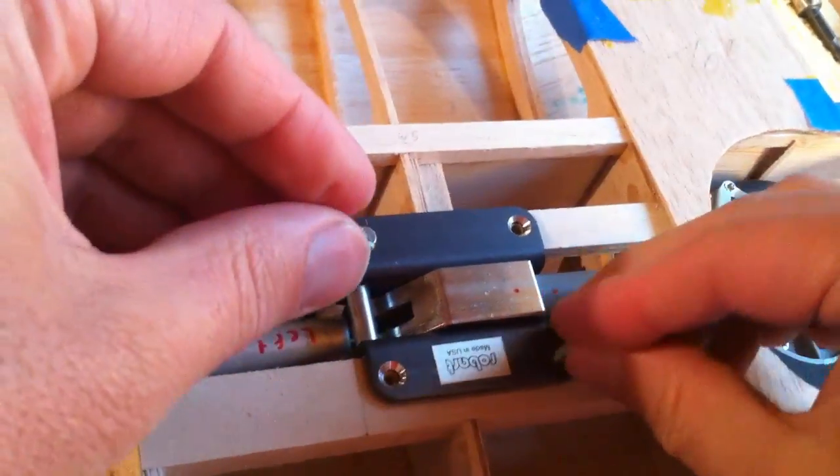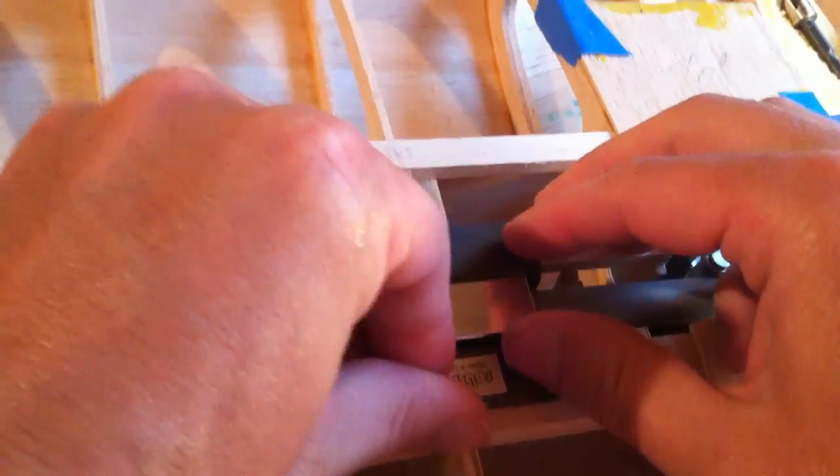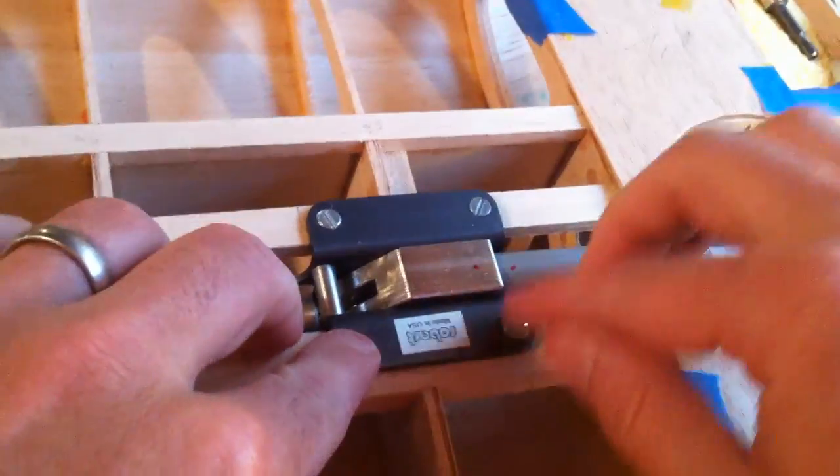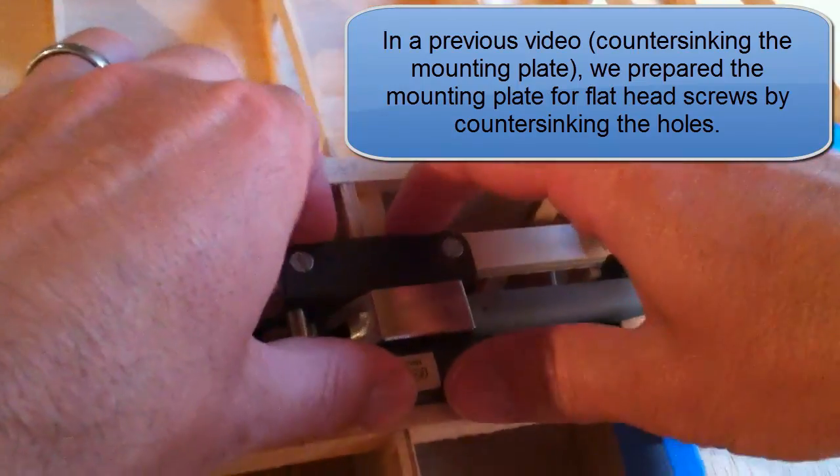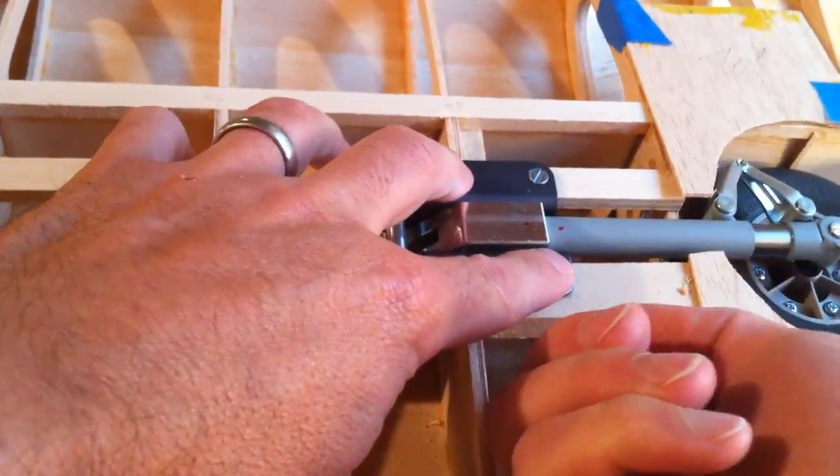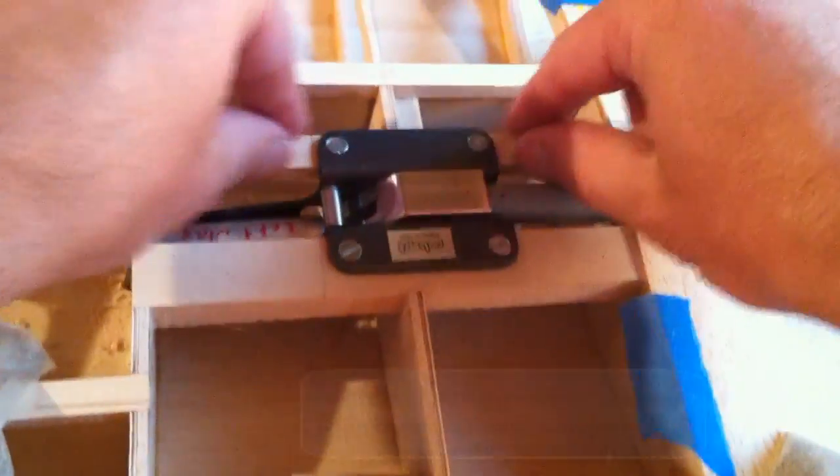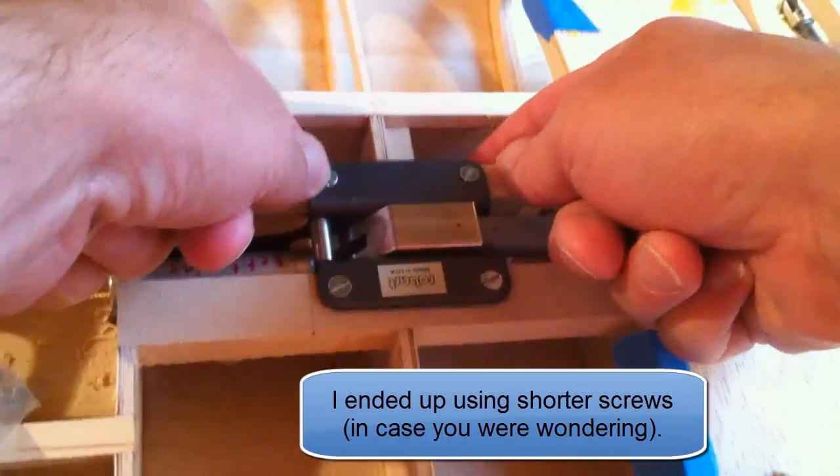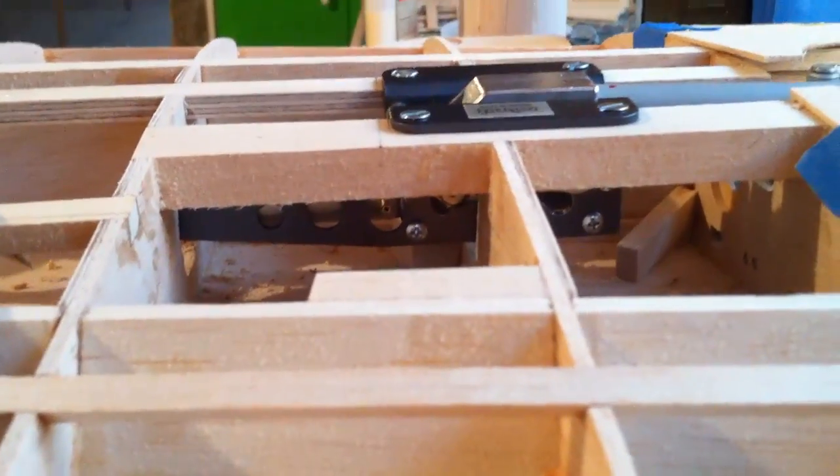I've got the last screws here to put in. Everything's going in nice and steady, real easy, perfect flush mounted and aligned just right. This is flush with that edge which is what we want. The only thing is these screws on this side are probably a little long so I might cut those down or use a shorter screw so I'm not having so much thread hanging off on that end.